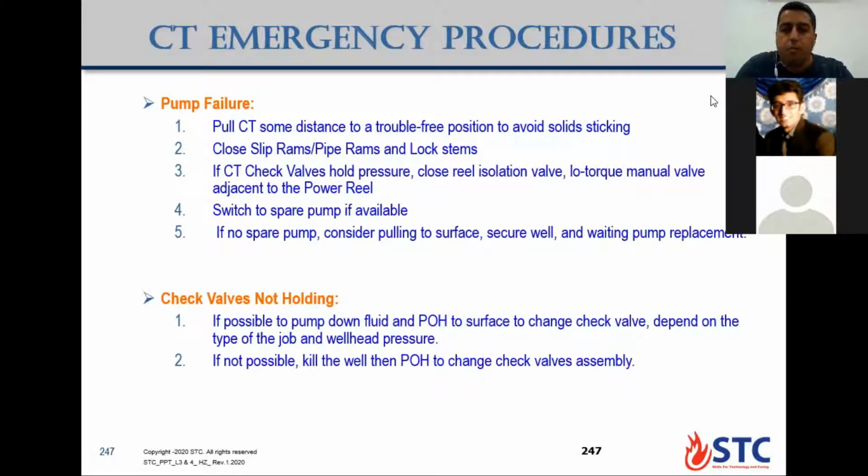If you are able to pump some fluid down and pull out to the surface to change it without killing the well, it will be fine. So this depends on the type of operation and wellhead pressure. If that is not possible and you have high pressure build up at the surface, you need to pump kill fluid down the string to kill the well, and then you pull out safely to change the check valve assembly. Okay.